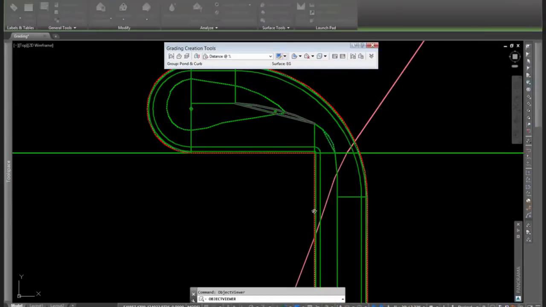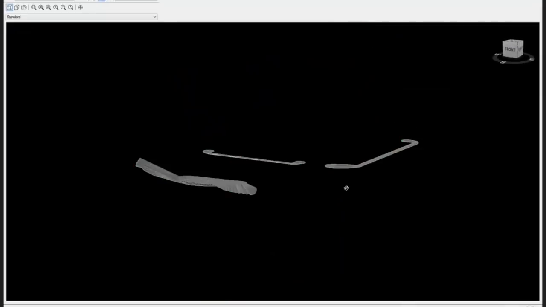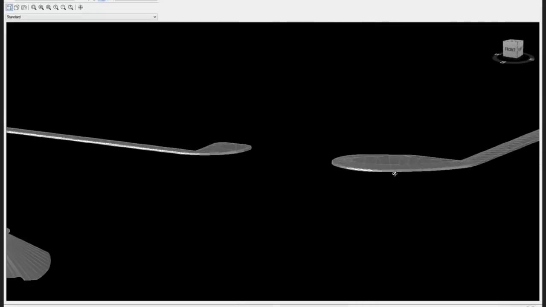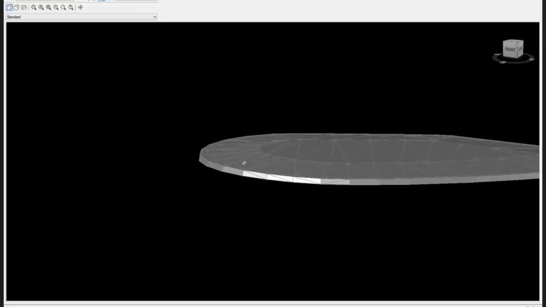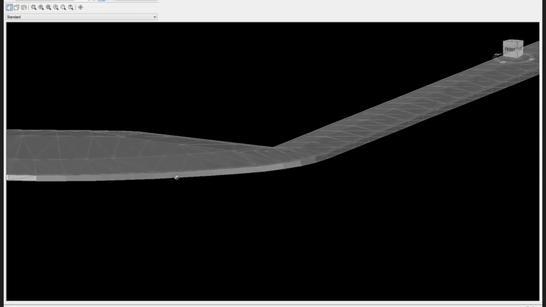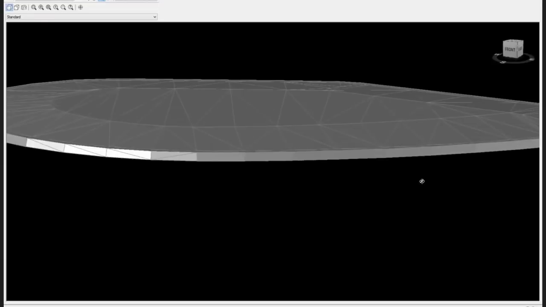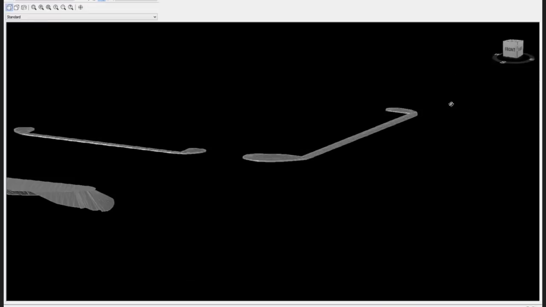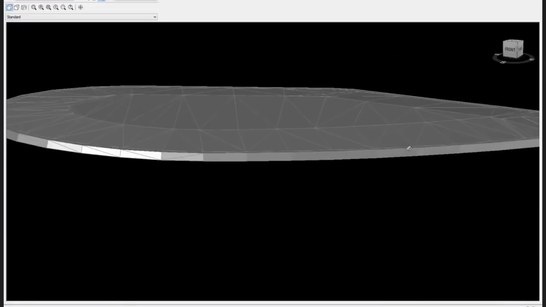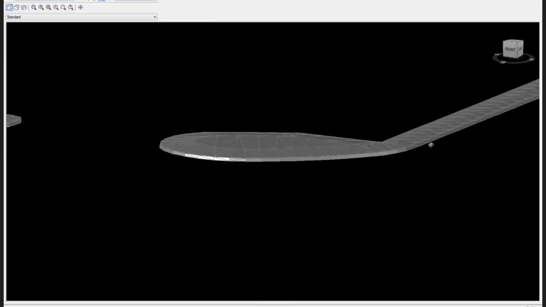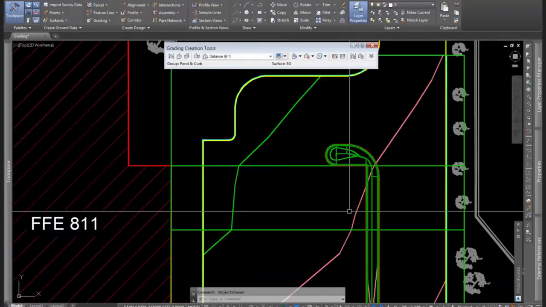Let's take a look at this in Object Viewer again. And now we can see that mounted up a little bit. However much you want to do that. Do you need to do that? In many cases, most people don't bother, but if you need to put it there, you can. Okay, let's keep moving on here.